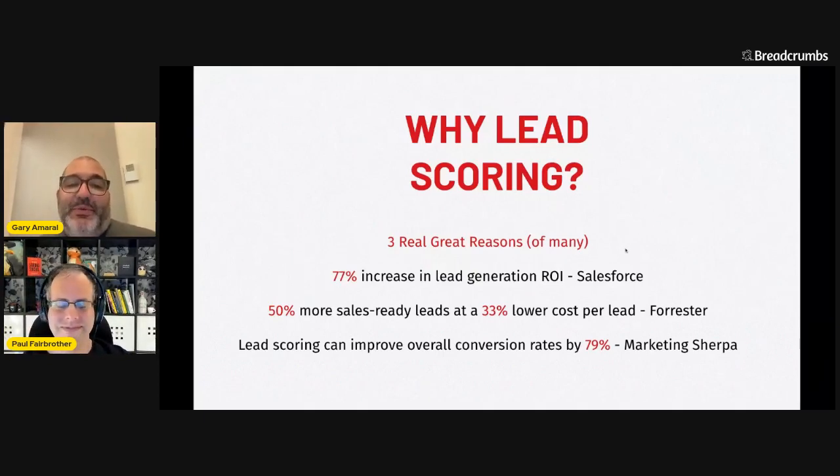Forrester says 50% more sales-ready leads at a 33% lower cost per lead when you are using lead scoring appropriately. And finally, Marketing Sherpa: lead scoring can improve overall conversion rates by 79%. All of those numbers seem extremely compelling to me, and very strong reasons why we use lead scoring and why we built lead scoring, enterprise-grade lead scoring for everyone.